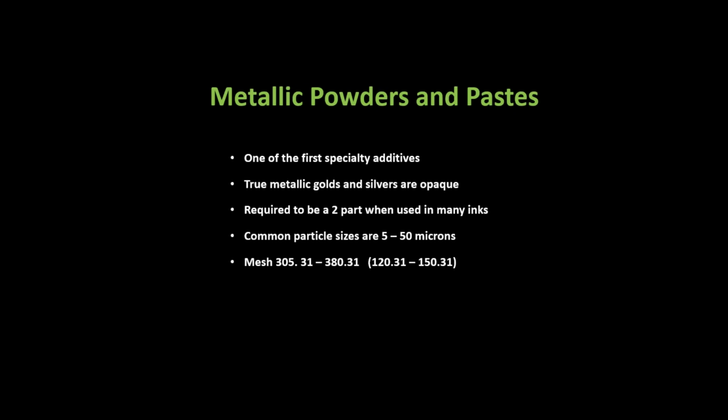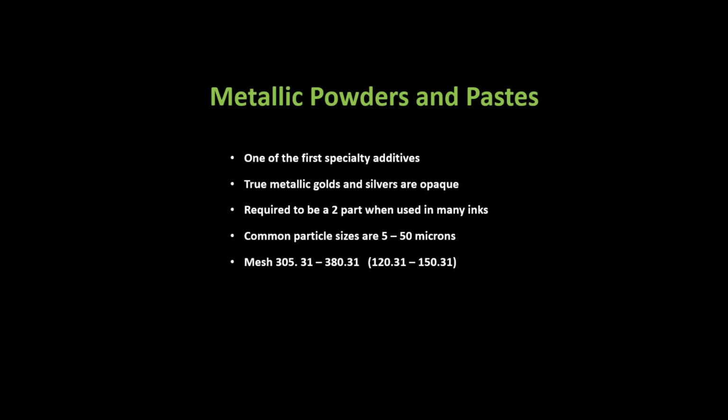Moving on to really what would be the very first specialty ink or specialty additive for paints and inks, and that would be silvers and or golds. These were mentioned in that article I suggested. I just read David Zwang's article on embellishing printing in the 1st century. He pretty much indicated that gold and silver were one of the first things added to an ink or a paint when they were used in manuscripts.